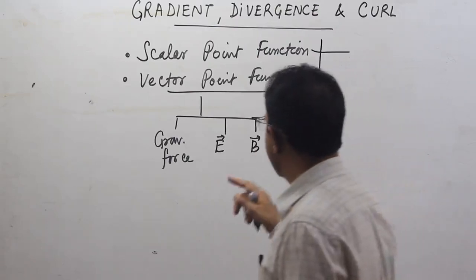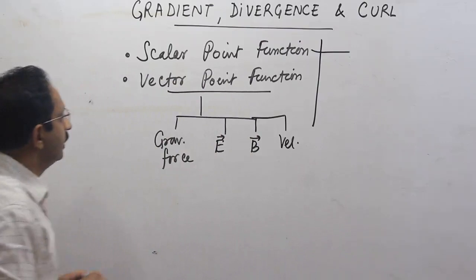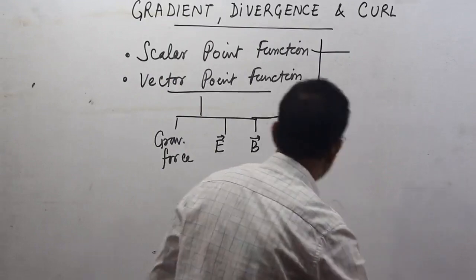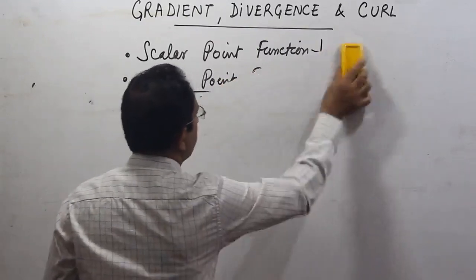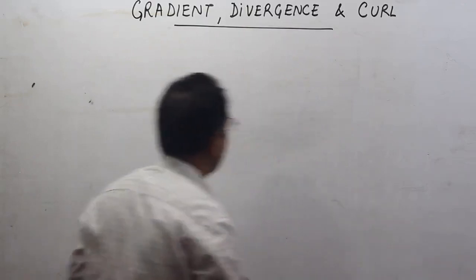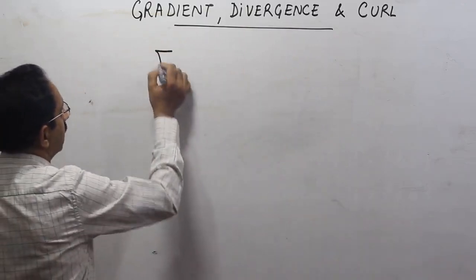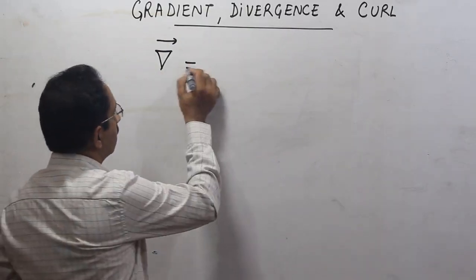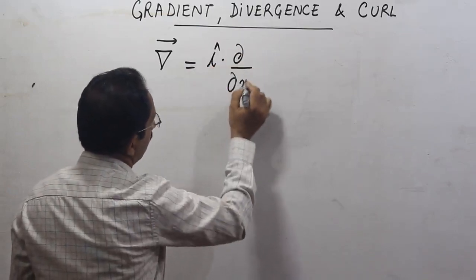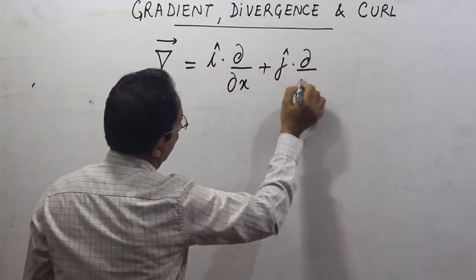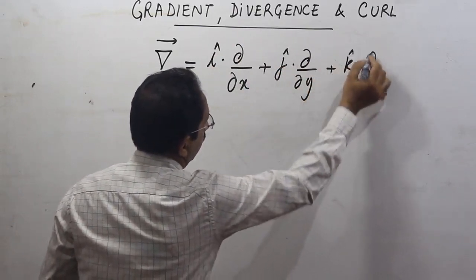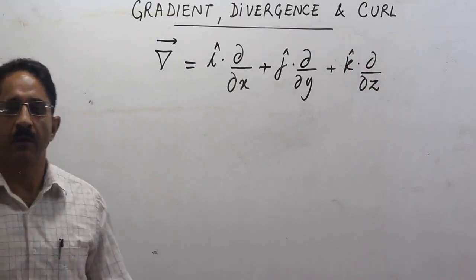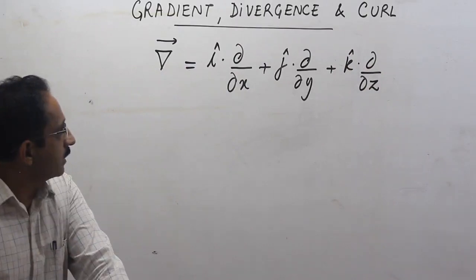Now as far as dealing further is concerned, we deal with these vector or scalar fields with the help of an operator called the del operator in vector algebra. So how do we define a del operator? This is its symbol, called del or nabla operator. It is defined as i into dou over dou x plus j into dou over dou y plus k into dou over dou z. So this is how we define the nabla or del operator, and you can see that it is a differential operator.